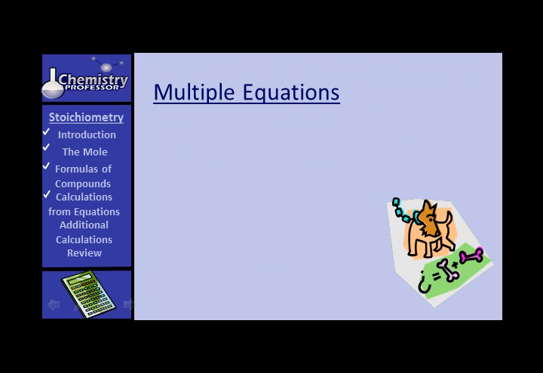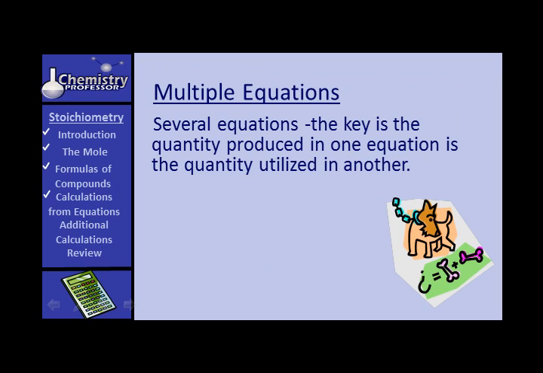There are times you're going to run into a situation in which several equations are involved. And when several equations are used, there is a key that you have to understand, and that is the quantity produced in one equation is the quantity used in another. Let me give you an example.